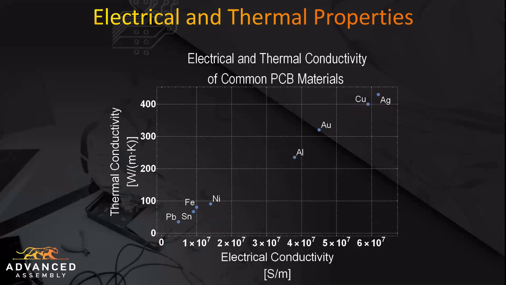Materials that conduct electrically well also tend to conduct heat well. Copper conducts heat and electricity better than any other common PCB material. It's better than aluminum, better than steel, better than gold. Silver is a slightly better thermal and electrical conductor than copper, but its cost is at least 100 times greater than copper's cost per pound. That really makes copper the primary conductor of heat on most PCBs. Designers will sometimes include aluminum heat sinks to help dissipate heat into the environment via convection, but that's really a choice based on cost. But at the end of the day, copper is the superior conductor.